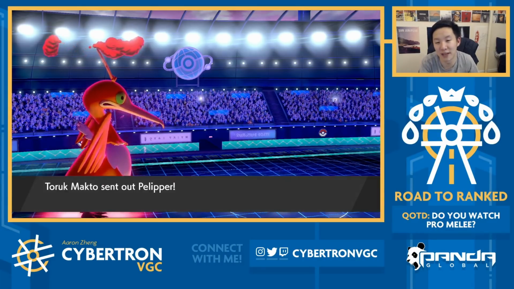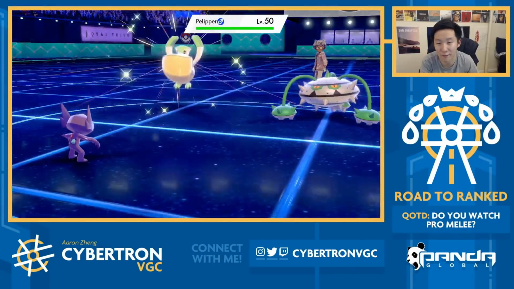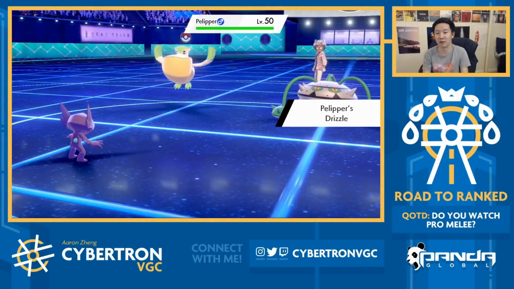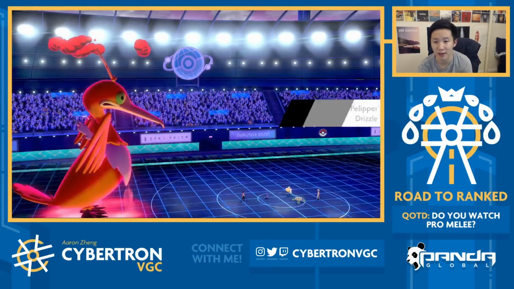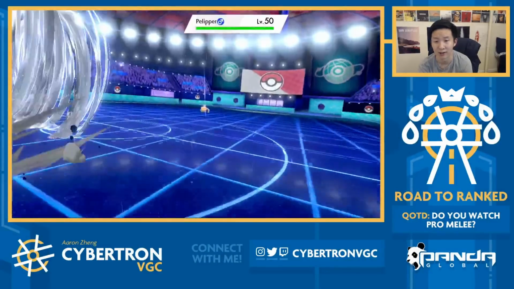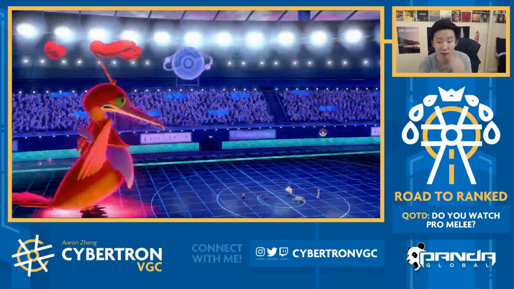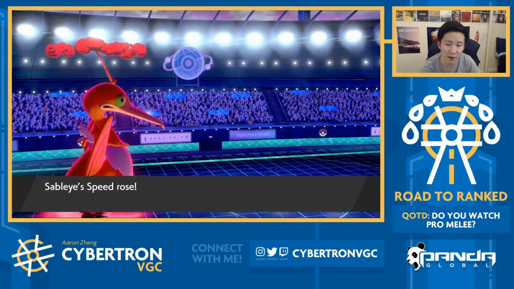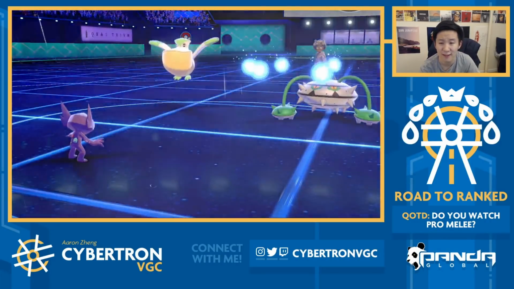So U-turn comes out, Pelipper comes in, but we're going to get an Airstream boost, and another Airstream will knock that out. And my opponent can Dynamax at this point, so, I mean, the bird is going to be at +3 speed after another Max Airstream, and then it can just Hurricane everything to death. That does really good damage there, too. Nice. I think we'll probably want to deny Pelipper the Tailwind, so we'll probably just Airstream that slot.